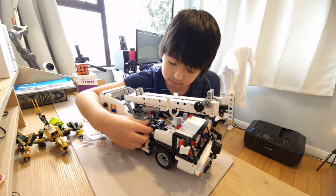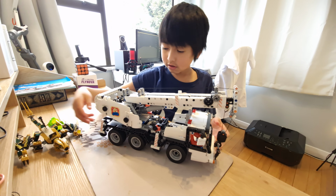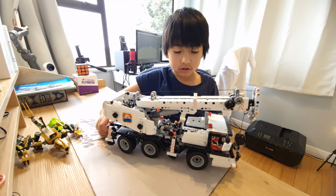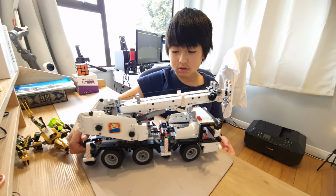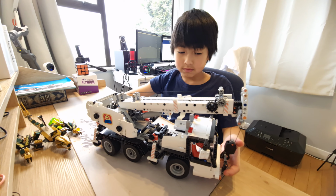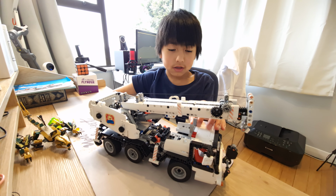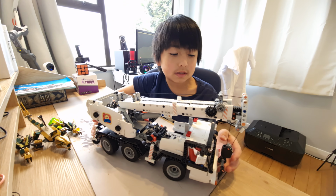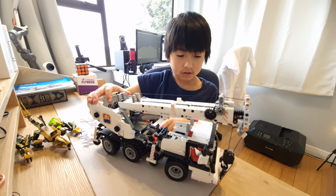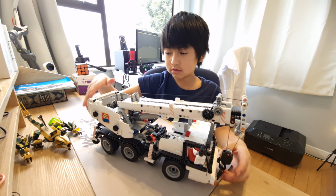Oh yeah, I forgot to pull this up. Is it up? It is. Okay, yeah, so the back thing, if you turn it, the wheels change. You can go like... And that's the crane. You can do whatever. It's a good toy. It's like a toy, but for me the best part was making it. Oh yeah, and you can't turn it if it's here. It's like a lock, so you can't turn it.